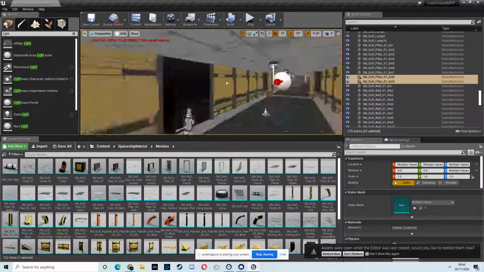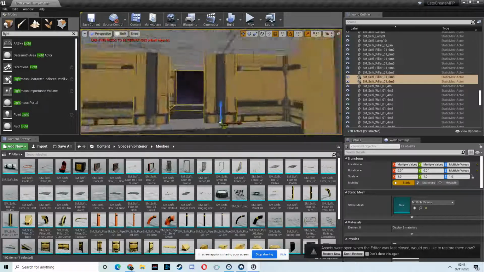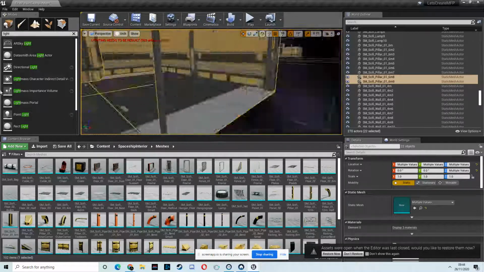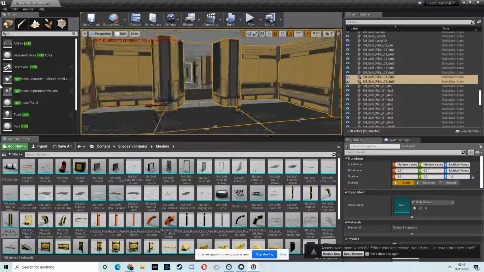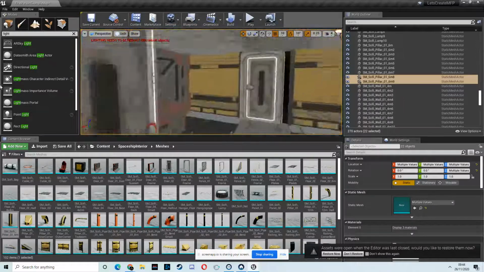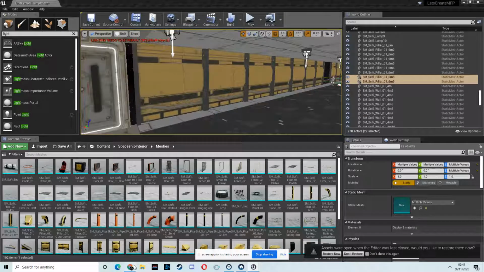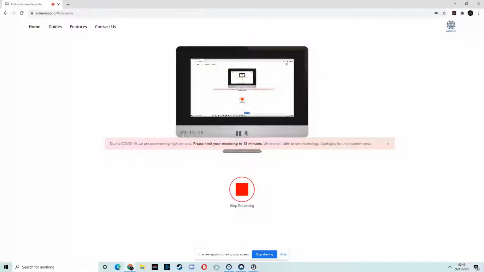Okay, so that's what's going to happen here. There's going to be an escape pod here. Right, so let's just check the time, because these videos can only be 15 minutes. Right, so that's bang on 15 minutes. So we'll call it a day here, and then we'll get on with making a destructible mesh, I think, for the wall piece that we want to break. Okay, see you in the next one.